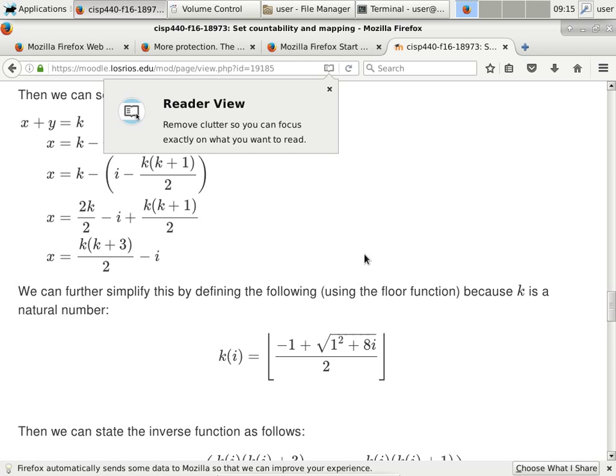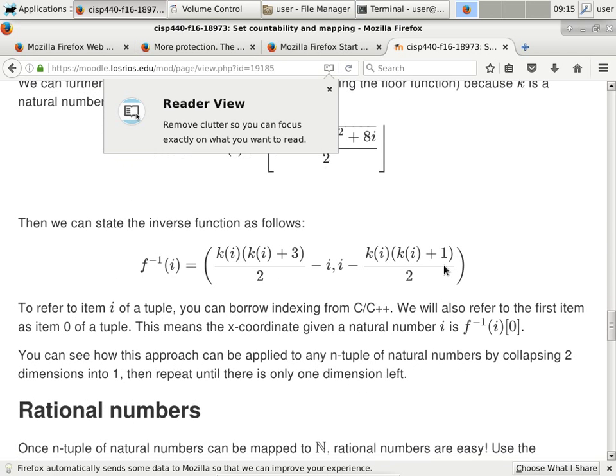Yeah, go ahead. That one's mapping, you said 2D numbers. Is it 2D rational numbers or 2D natural numbers? We are only dealing with natural numbers. Okay. So i is supposed to be a natural number, and you're reversing a single natural number into a 2D number. This is the first part of the coordinate, and this is the second part. But they're both natural numbers by themselves.